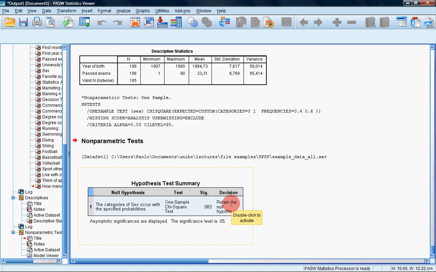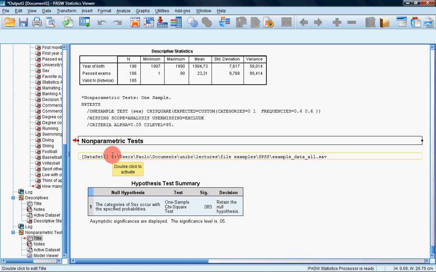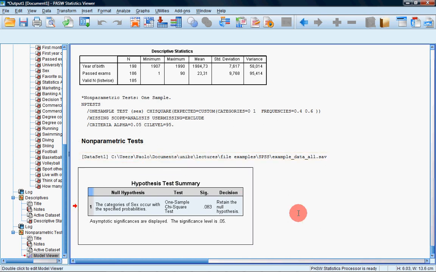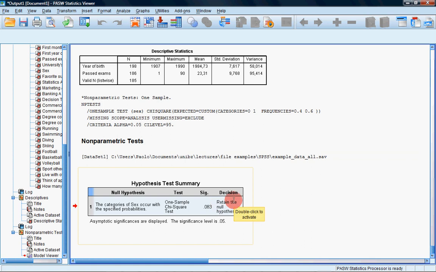At the exam, for those of you who are worried mostly about the exam, I would ask you to test whether sex is distributed 40% female, 60% male, or whatever. You should only do this one. You don't need to explain to me that this is the significance that you accept, etc. It's not important for this exam. You should only do the test. If you want, you can, but there is no need at all to give me statistical justification and statistical conclusions. It's not a course of statistics.